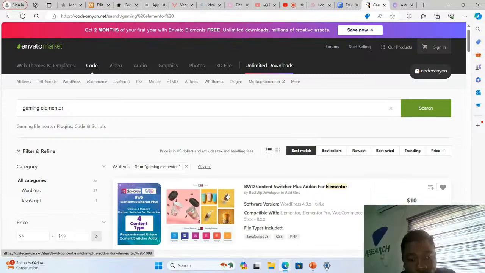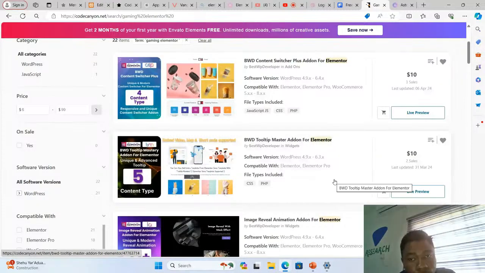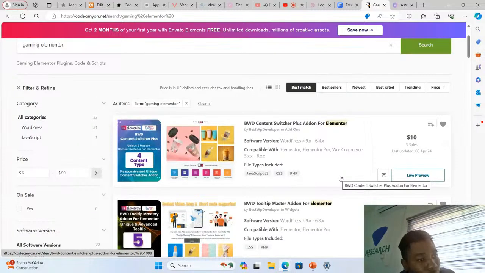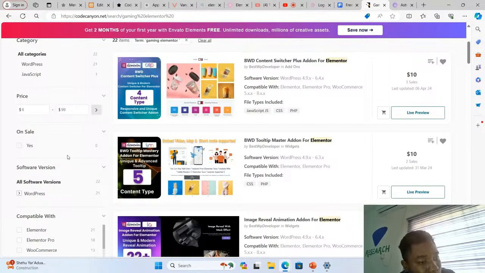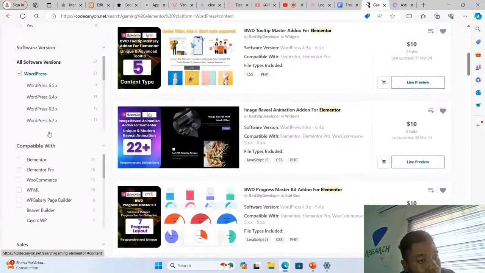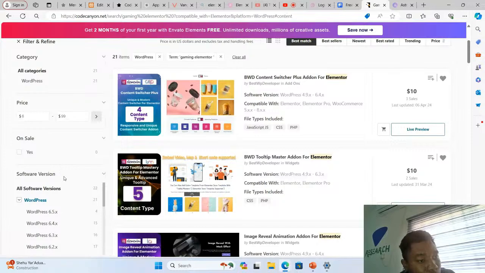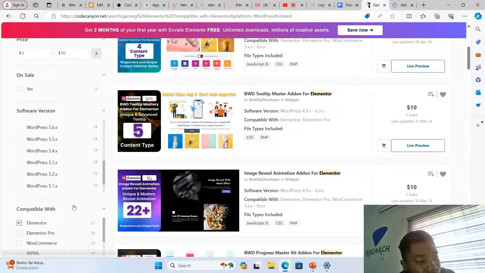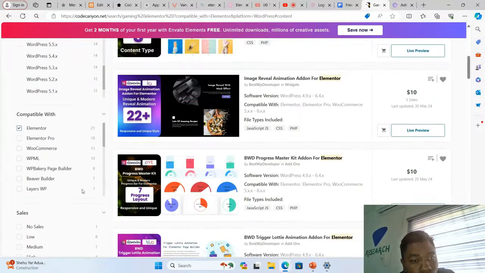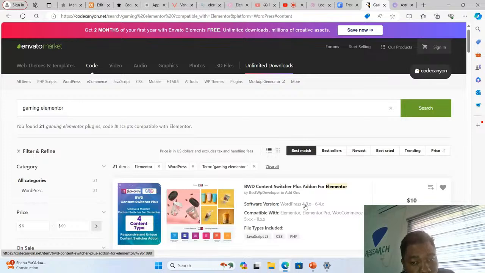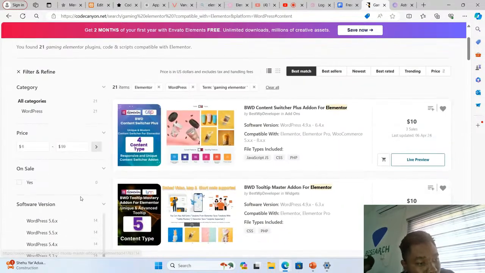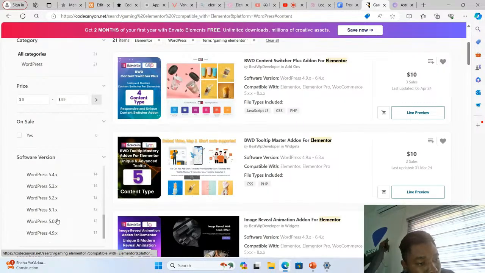Now, I need a theme compatible with Elementor. Yeah, he's an add-on. I don't want an add-on.